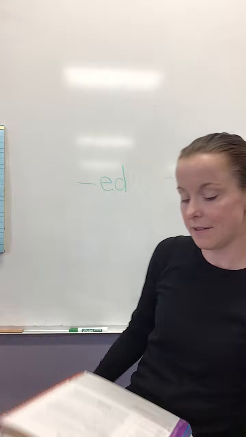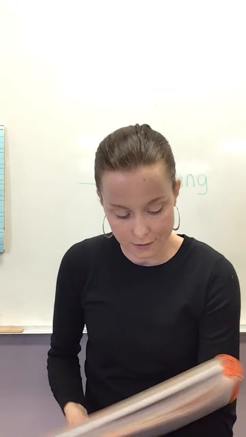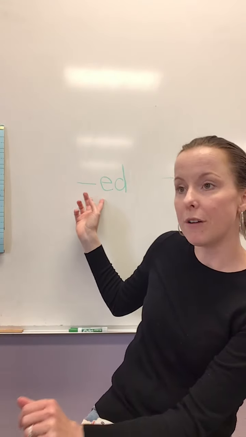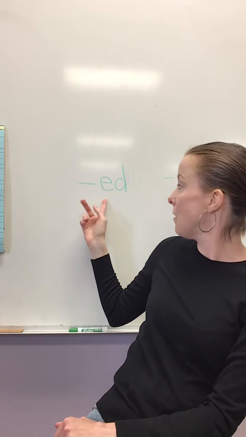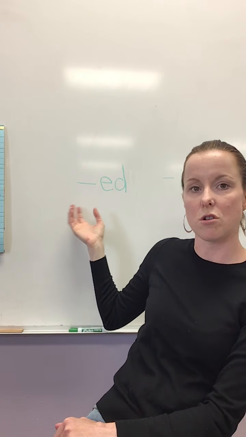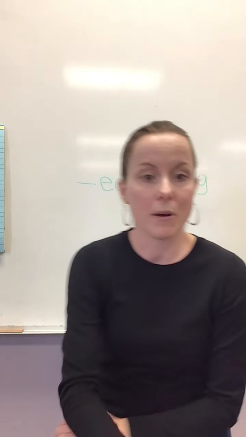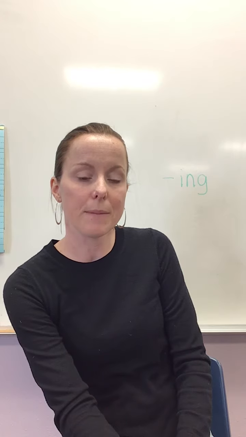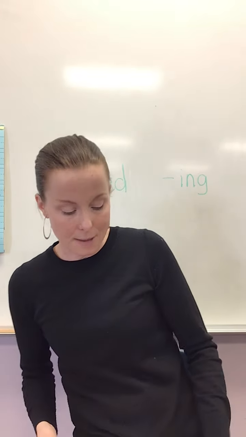So go ahead and get a piece of paper or a dry erase board, and we're going to work on some words together. And we're going to start off first with ED. And remember, our inflection ED is we add at the end of a base word. And when you're adding ED, that means you're changing the word, and it's something that already has happened. And when we add our ing to the end of a base word, then that means it's either something that's happening right now or something that is going to happen.